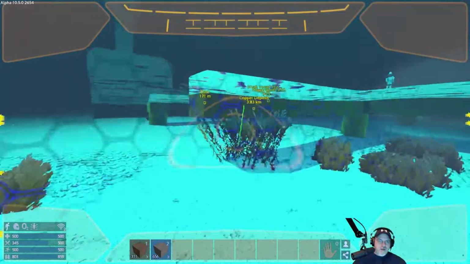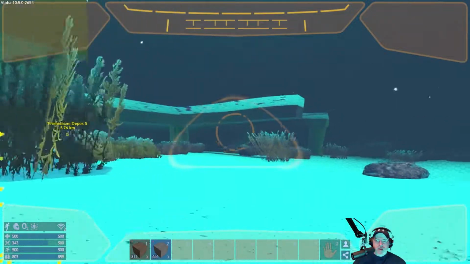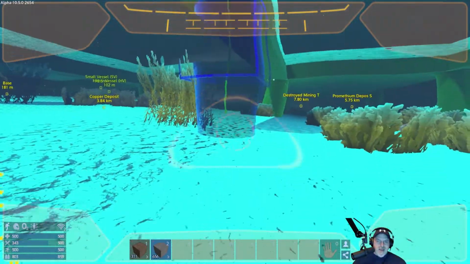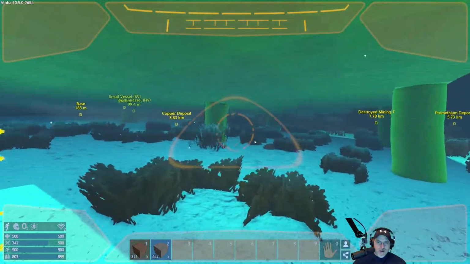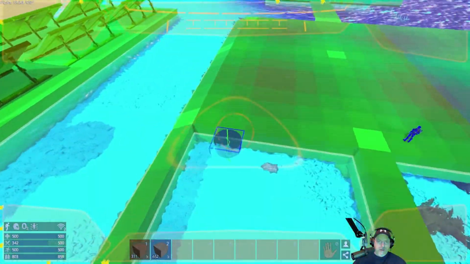Oh, I wonder if it had something to do with this one being really shallow. I don't know. Yeah, the cylinders, I think they look a little bit nicer for the pylons than just using square blocks for everything. So that's kind of what's going on here.